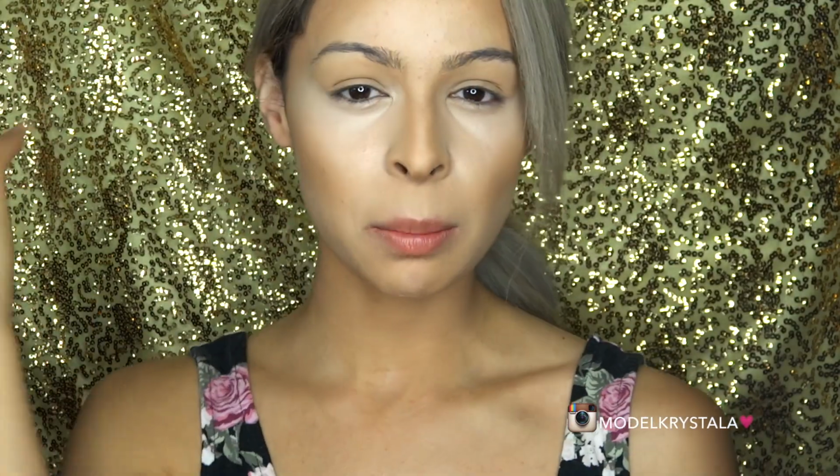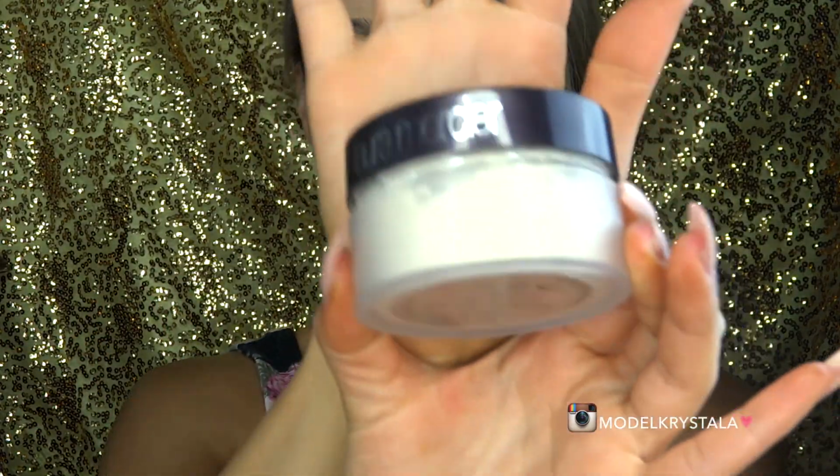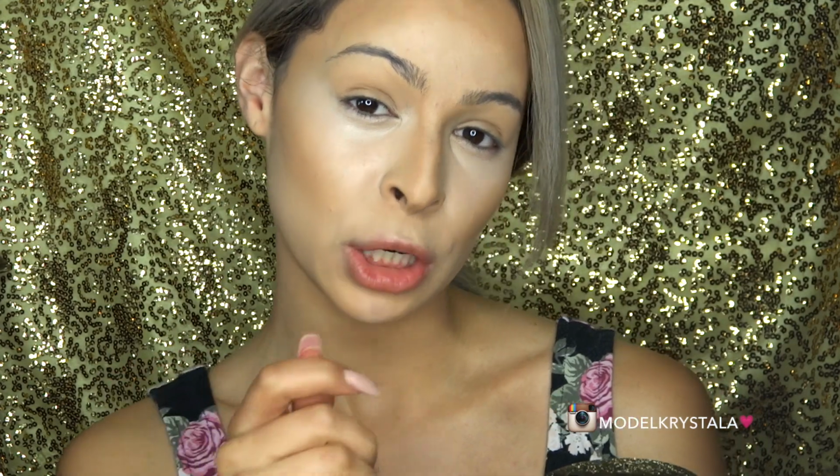Okay, so now that we've got everything blended out, I'm going to be using my Laura Mercier Translucent Setting Powder to go ahead and set this face, and then we're going to go ahead and blend everything out with a fluffy brush.